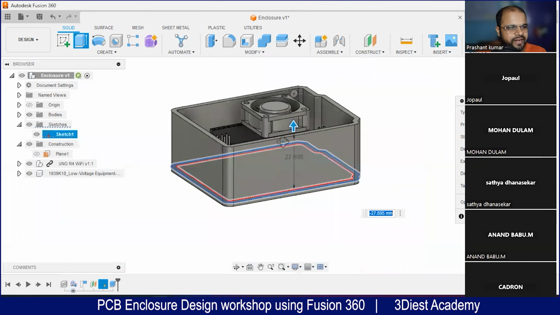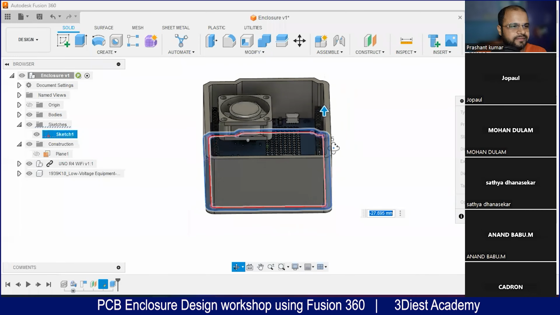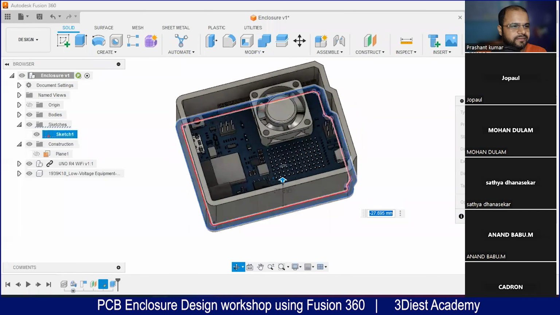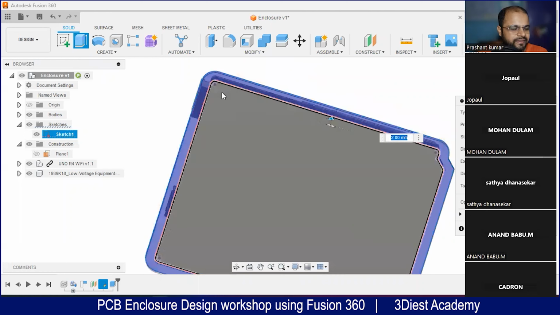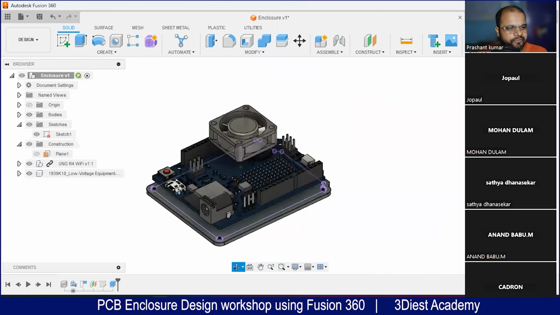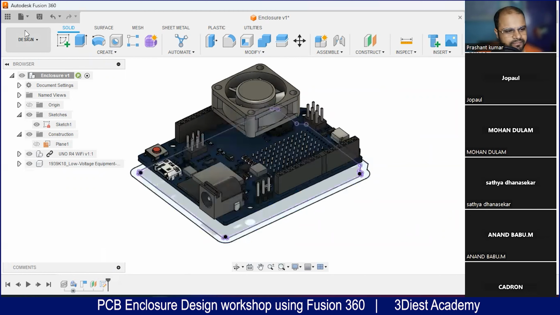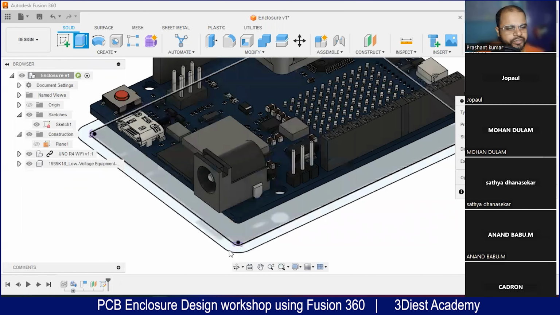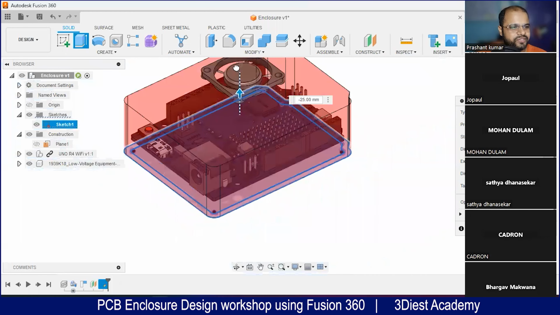And now I will just make sure that I'm going up to the fan top face. So I will just click on the fan top face, something like this, right? Or what I can do at this moment, I can select the complete profile. Let's select the complete profile. Let's make a solid thing, and then we can shell it also from the inside. That's the other way. So let's do that. Let's just delete the bottom.